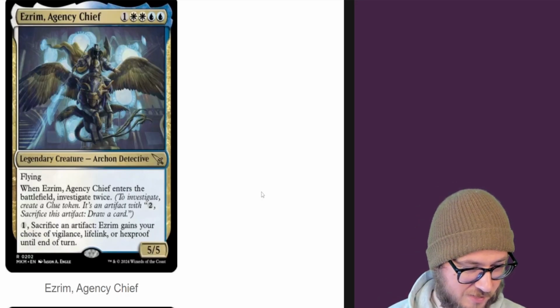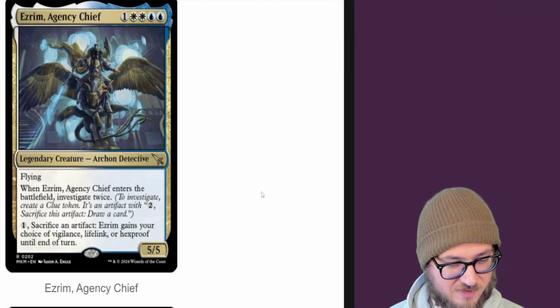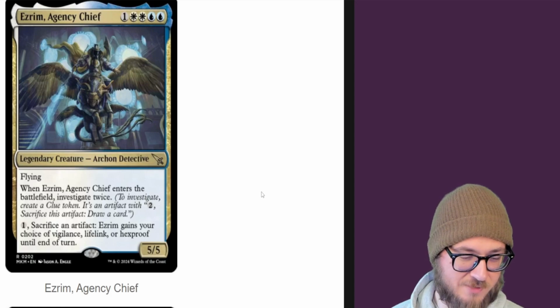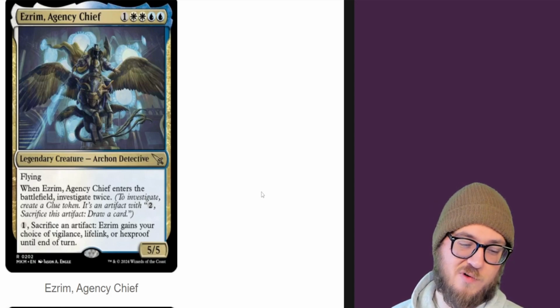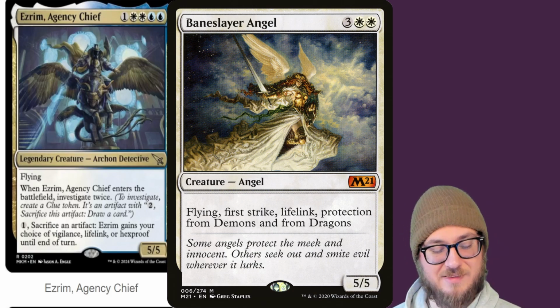Double blue, double white, and colorless. When it enters, investigate twice. Sacrifice an artifact, and it gains your choice of vigilance, lifelink, or hexproof until end of turn. It's a more complicated Cast Baneslayer Angel, and it's not as good as Baneslayer Angel.